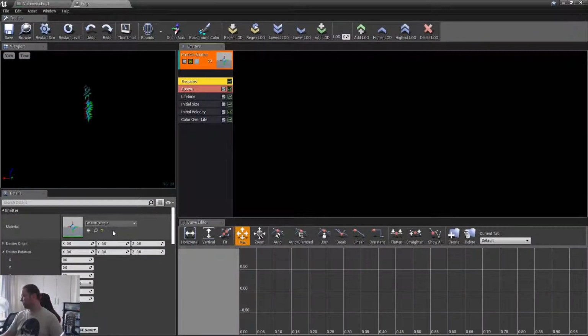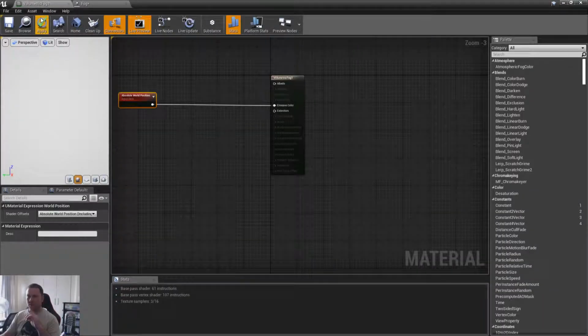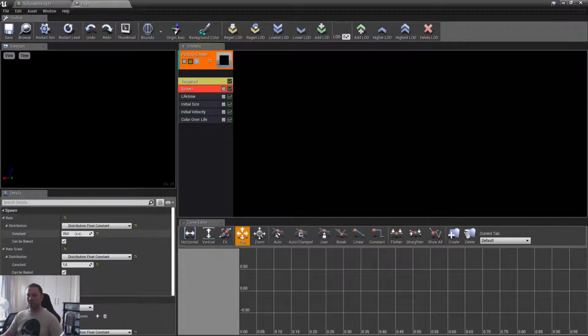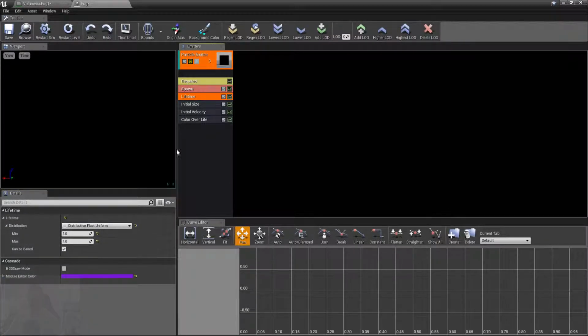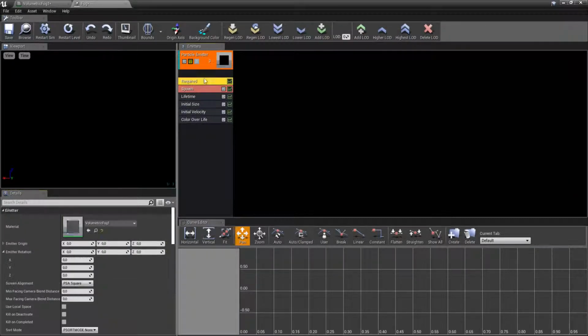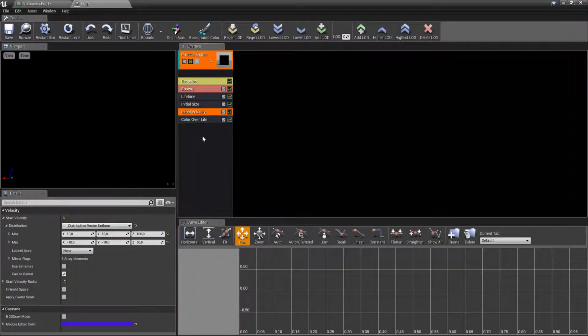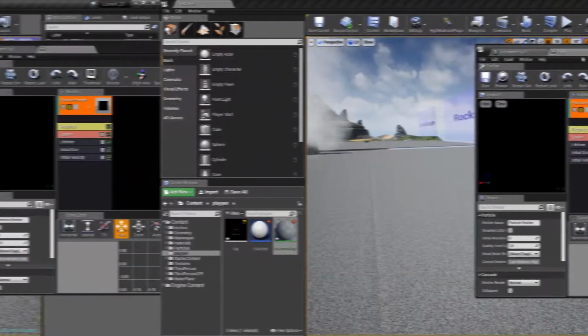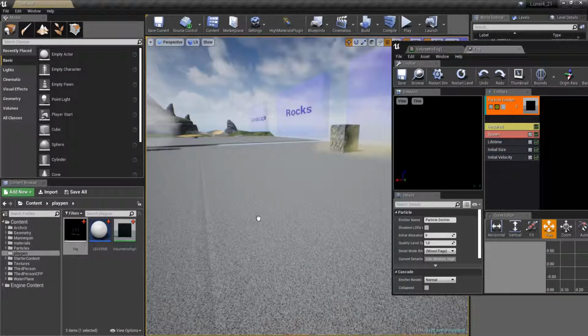So we'll make this use this volumetric fog material here. I'm going to set the spawn just to 1, the lifetime to leave it at 1 second. Initial size just static at 1500. I'm leaving those other two at 0 because we've made this PSA square, so it's only going to use the X anyway. Initial velocity, I'm just going to make this between 30 and 10 for the Z, and then color over life I'm just simply going to delete. And then I'm going to drag the effect out into the world here.